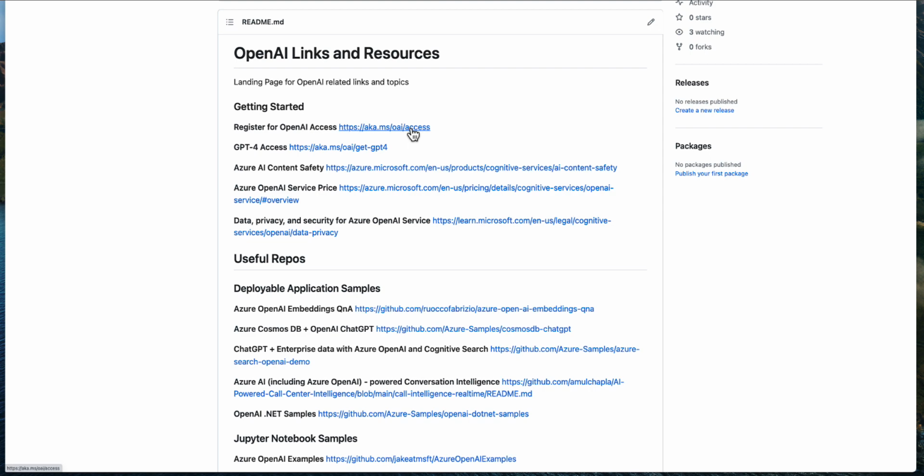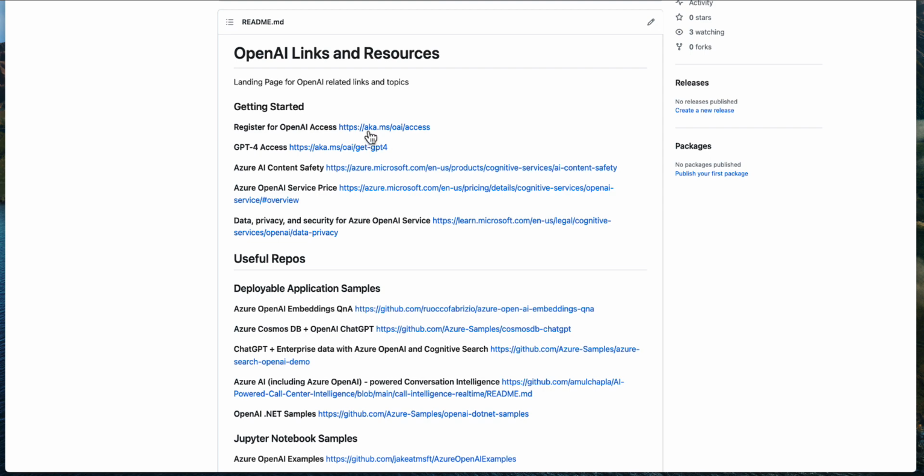This will give you access to basically GPT-3.5. Right now, it takes less than a day in many cases. That may change in the future because we're letting a lot of folks get access to it so they can do some tryouts. And keep in mind that as of today, mid-June, we're still in basically public preview. So before you go to production, you might want to think carefully about, what if we yank a feature? Because that has happened in the past.